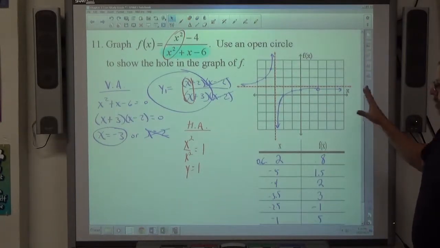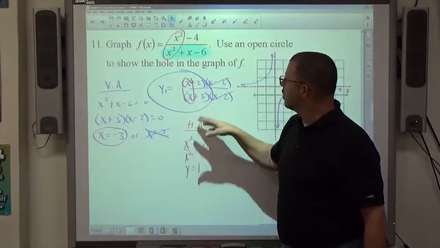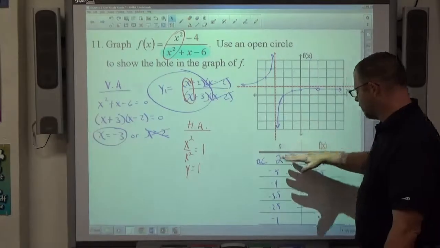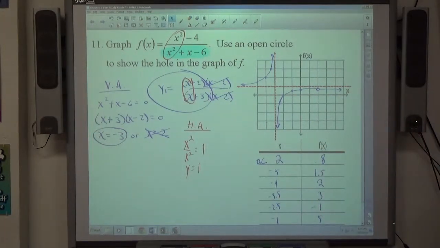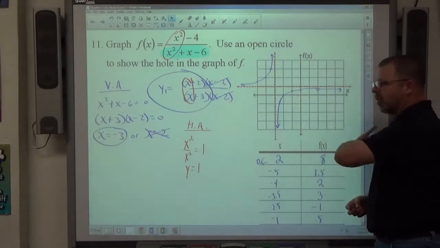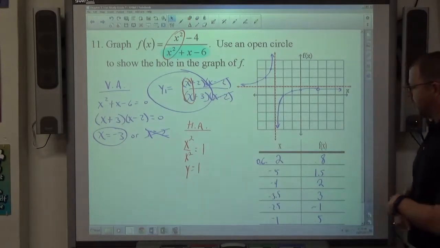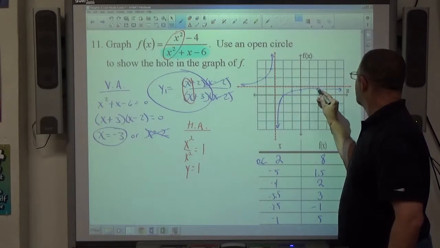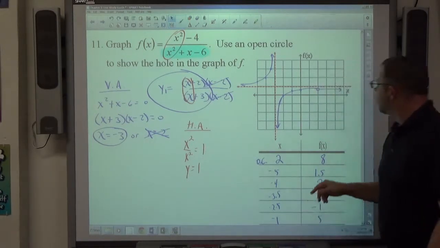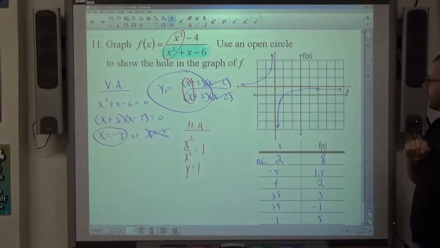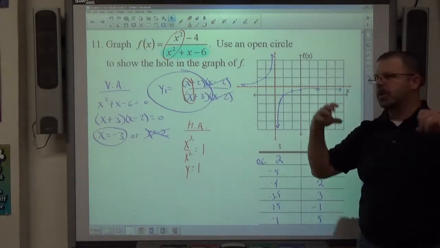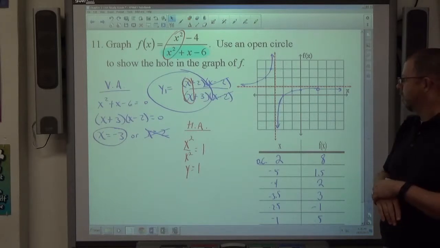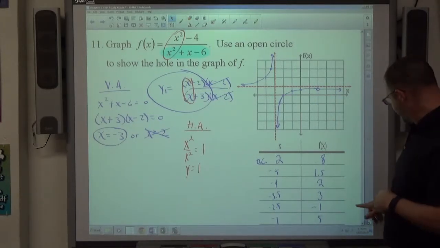I want to see the work where you establish vertical and horizontal asymptotes. Again, it's going to have a hole, so this reduction possibility is there. I want to see your chart filled out. The graph itself is the answer, but this is the work I would see to establish that you followed through the technique and process correctly. Make sure there's not a break there. So make sure that hole is very, very visible on your graph. Don't make it big, but make sure there's an actual hollow circle there that doesn't look like a filled-in circle.